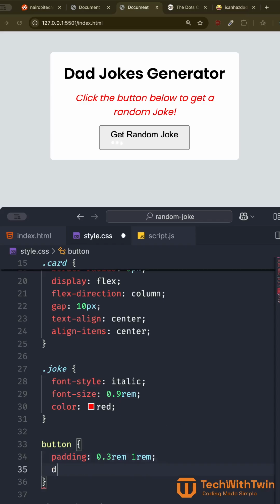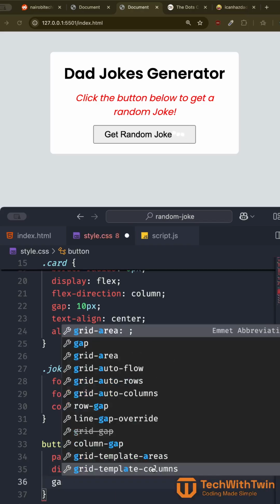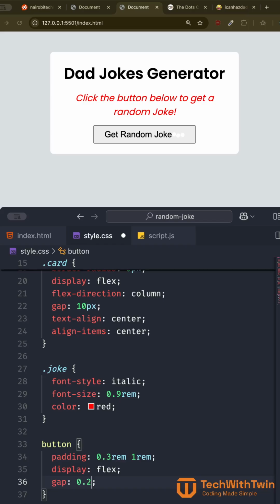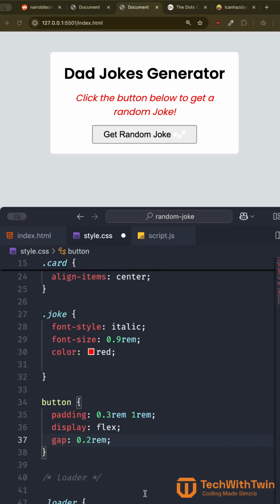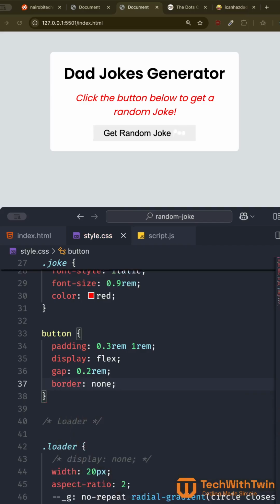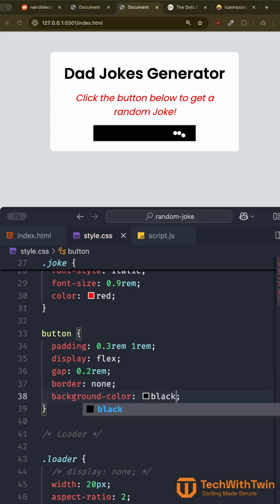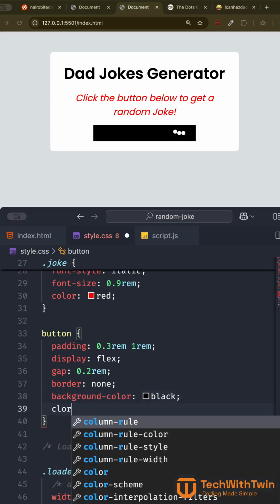The next thing is to display flex on it. You can see now everything is aligned side by side, and then we can give a gap of 0.2 rem. You can see the gap well. Let's remove the border, so border none. Then let's give it a background color of black and a color of white.